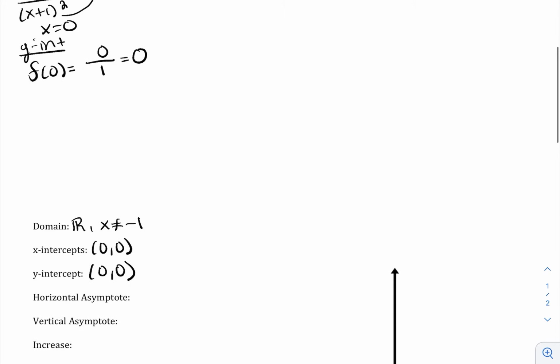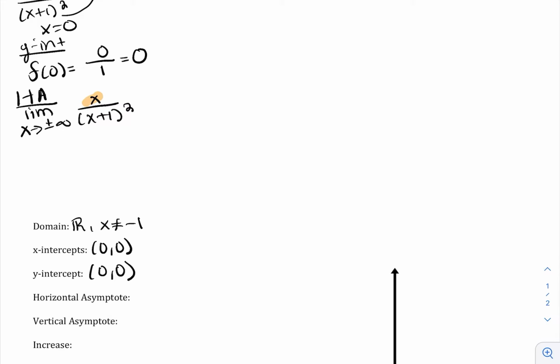Let's move on to the asymptotes. We always set up the horizontal the same: the limit as x approaches positive or negative infinity of x over (x plus 1) squared. Now in the top, it's easy to see the leading term. I'm using the leading term because x is going to infinity, and that's always how you find the limit when you're doing polynomial and rational functions. You look at the leading term.